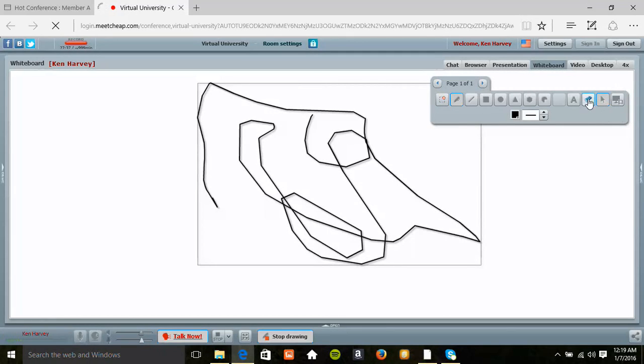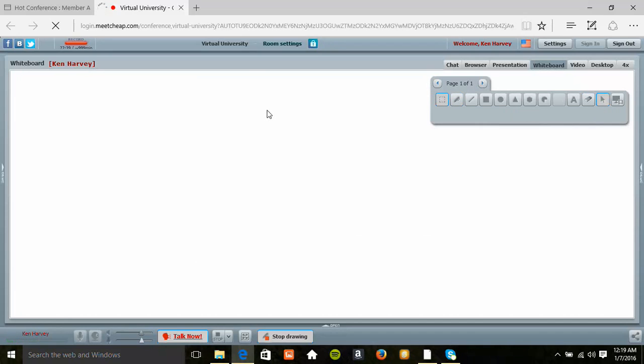If I'm a math teacher, it is a little bit inconvenient. I don't think there's a way to overcome it. Once I let go of the mouse button, it stops. So that's a little bit inconvenient as far as using it as a whiteboard.